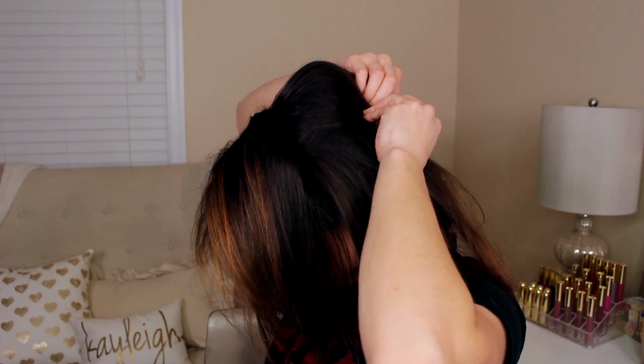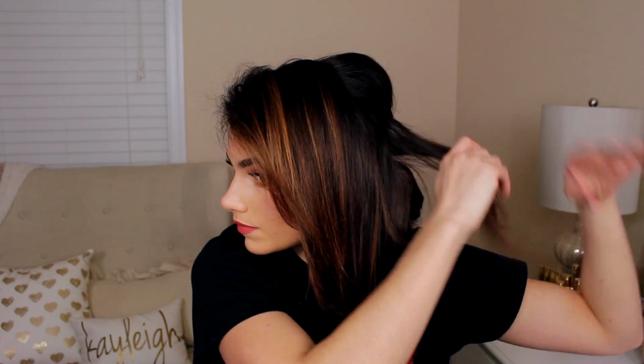So at this point, after it's all pinned in, then you can do any adjusting you need to. And now we can start working on all of this top section of hair. So I decided that I wanted a little bump back there, so I went ahead and teased the crown section back there again, just a little bit more all the way around so that I could create that nice little bump. I just took my hair over from that one side and brought it over to the other, gave it a nice little twist and push up, and then I pinned it twice in the back, a nice little crisscross of the pins there.